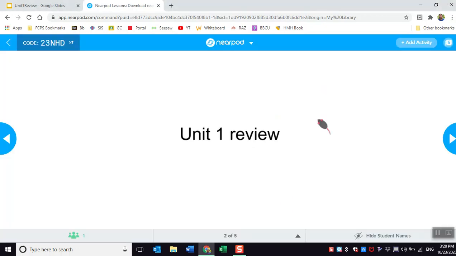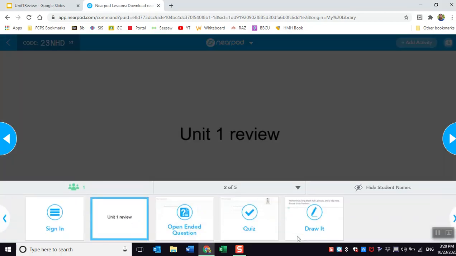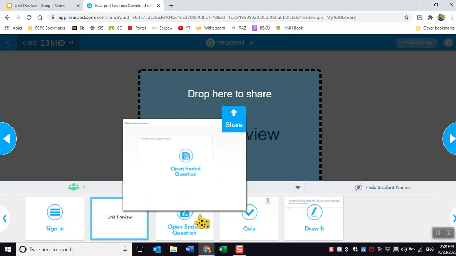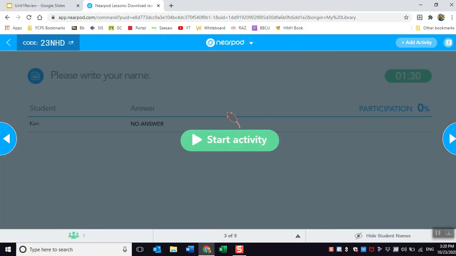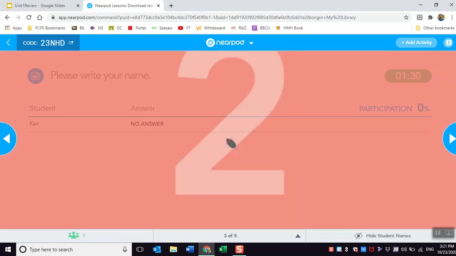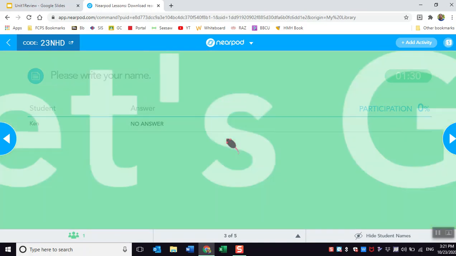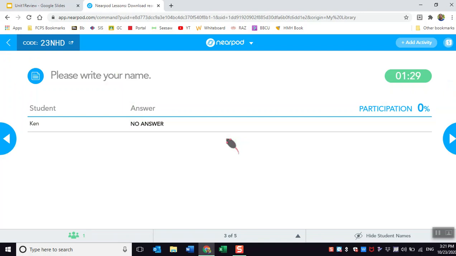It says Unit 1 review. If I want to go on to the next slide, I click down here and I click right here. This is the next slide. And I click share as the teacher, and it pops up as a student. And as the teacher, I click start activity. On my phone, it's also counting down and saying, let's go.